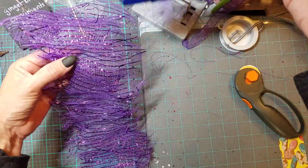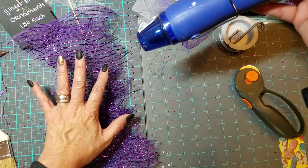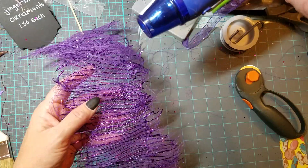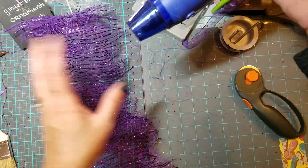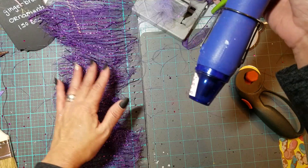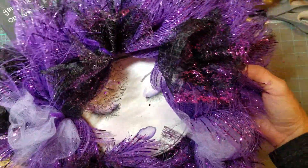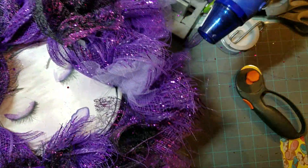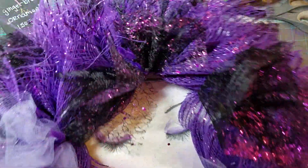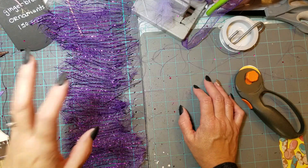If you need to use 20-inch emergency mesh, cut and layer your pieces, then heat it with the tool. Because the mesh is plastic, it will shrink up and the fraying won't be as bad — it'll keep it down. You heat it, it shrinks, and it can't stretch out. The best time to do it is after your wreath is all set up. Go around it with the heat tool and you'll see it shrink. Just eyeball it — try not to burn it. Practice before you do this; I don't want you coming back telling me you burnt your wreath.